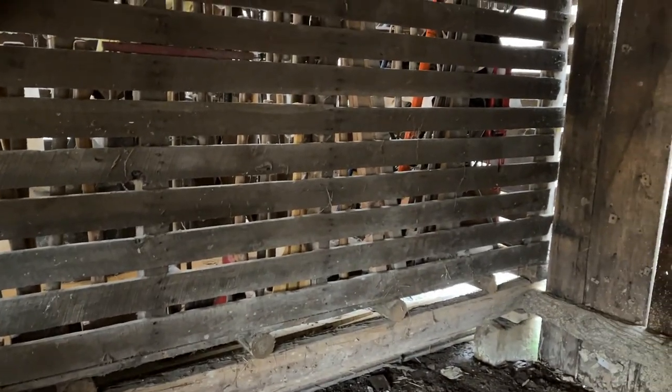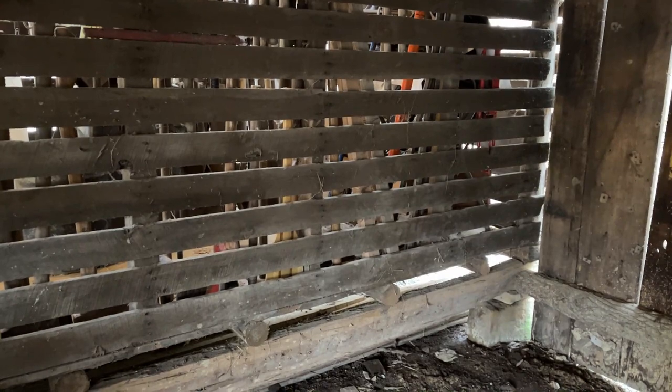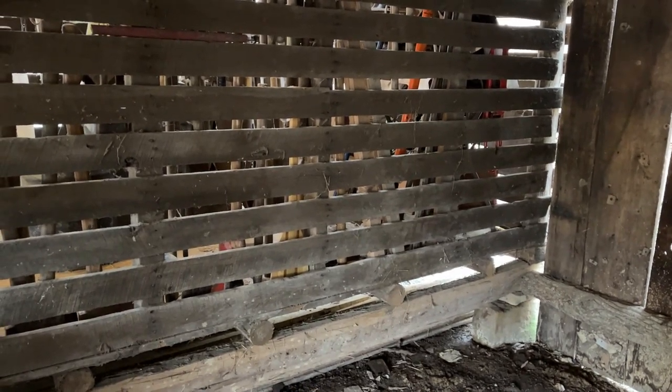So I think I got enough to make a nice set of shelves here. They'll be 2 foot deep, big enough to set toolboxes, saws, stuff like that on. So we're going to get busy now.